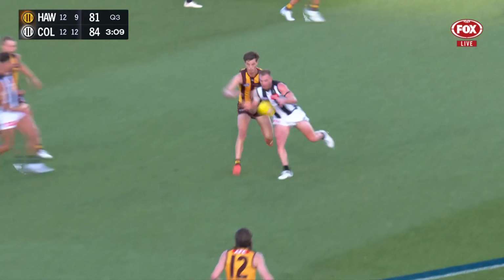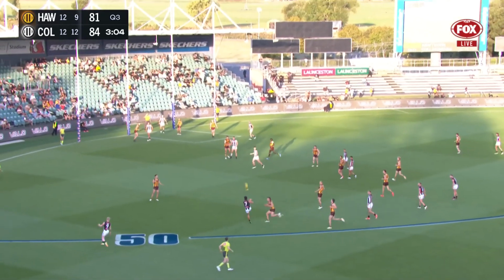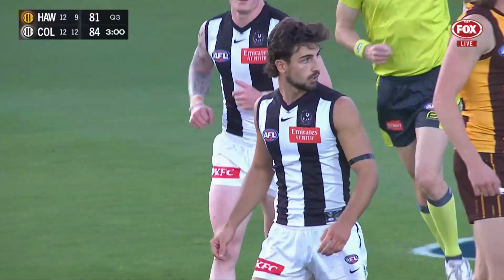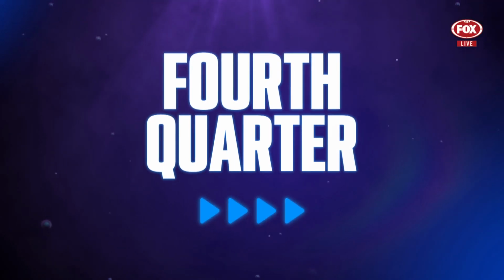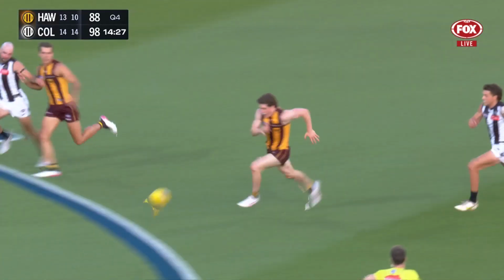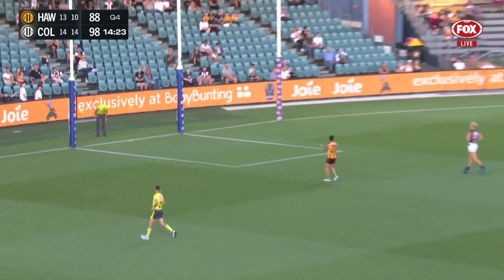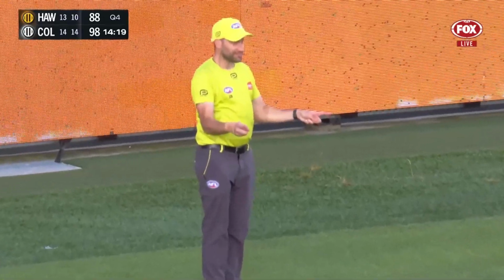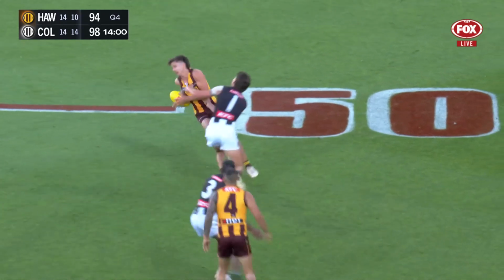Tom Mitchell, unlikely lead up forward. Won the ball at ground level. De Goey, ever so casually but effectively, to Josh Dacos, who puts it through. Partial success in all of that. Green fired the handball out today, and Ward knew what was coming next. Scrappy, but very effective. And again, the joy is on the faces of the young Hawks. Day back to the more familiar surrounds of defence.